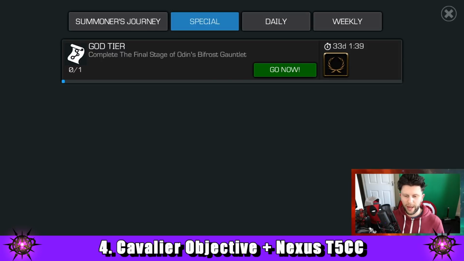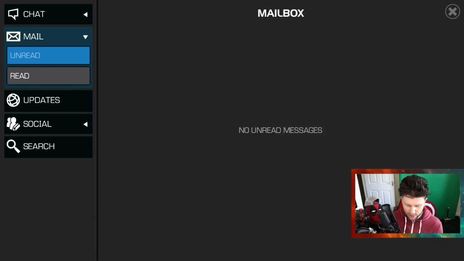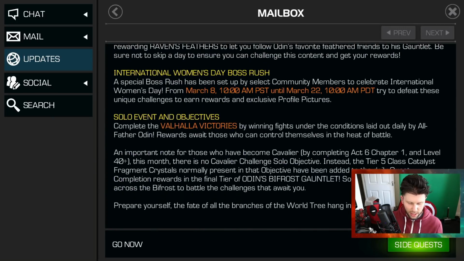Tip number 4 is all about the Cavalier Objective. Yes, for those that don't have the Cavalier Objective, sorry, this has to be a tip within here, but I think this is important to mention. If you're looking to yourself this month, where is the Cavalier Objective? It is in fact located in tier 10. So on screen at the moment, you can see the solo event and objective right below.